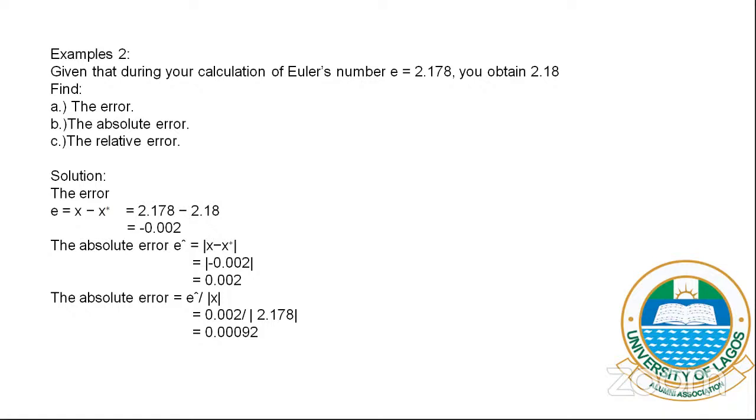So E is the symbol for Euler's number. If you look at our calculation, we're already given Euler's number, which will take the position of the actual value, while the estimated value is given as 2.18. So you just slot it in. And another thing I forgot to mention, the absolute value nullifies any negative value. It nullifies any negative value. I forgot to mention it, so I'm just calling it out again for the course of this example, so that people will understand better.